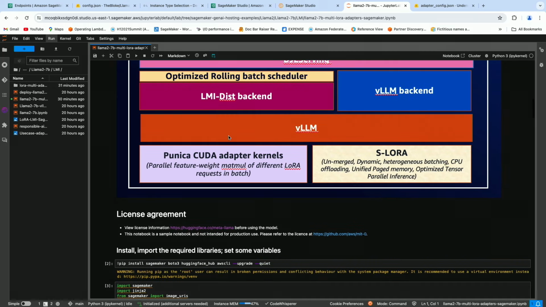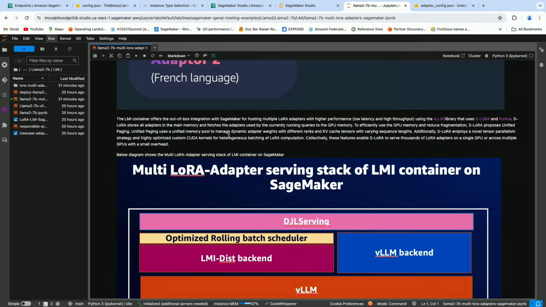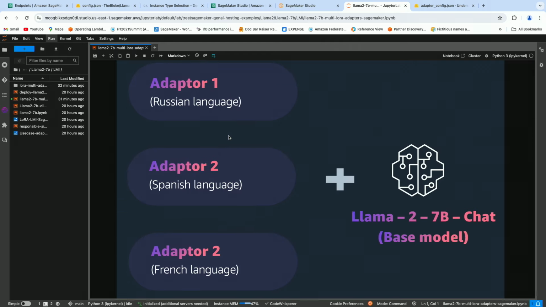Okay, there are several advantages of using the vLLM and the LoRA approach. Number one: when you have multiple fine-tuned LoRA adapters running against the base model, the traditional approach is to merge these adapter models with the base model and then run the inference.